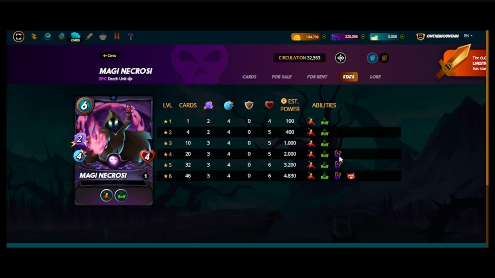He does get a press at level 4, which is meh. I'm more impressed by level 3. That third magic damage does mean a lot. And then he gets stun at max level, which, in all honesty, I probably would just skip from 3 to 6. And I wouldn't worry about building him in between there.